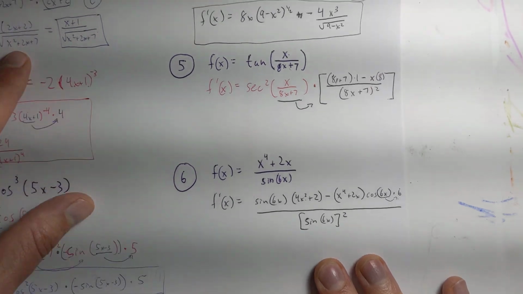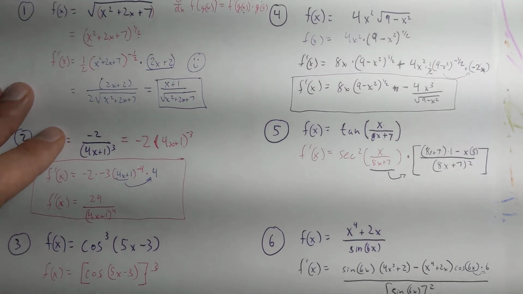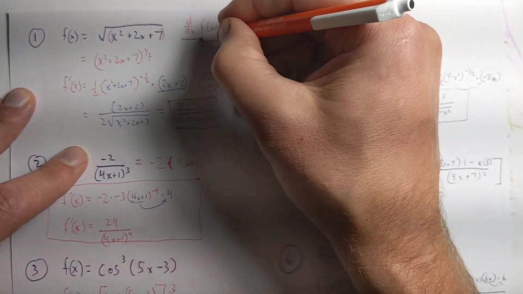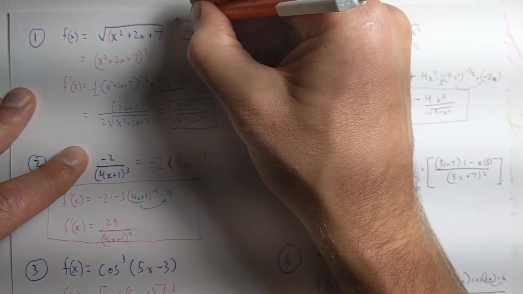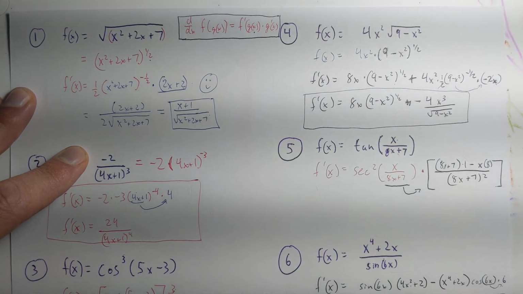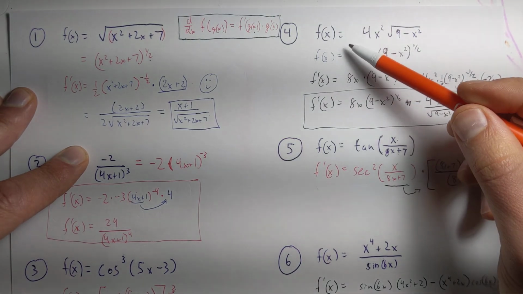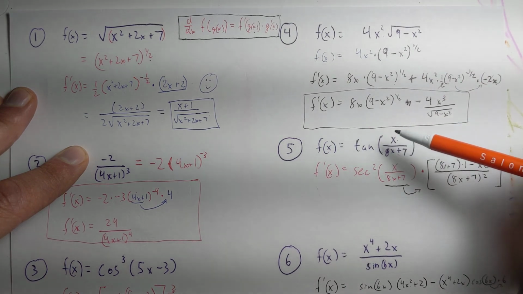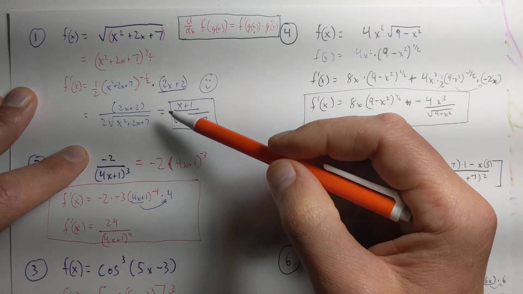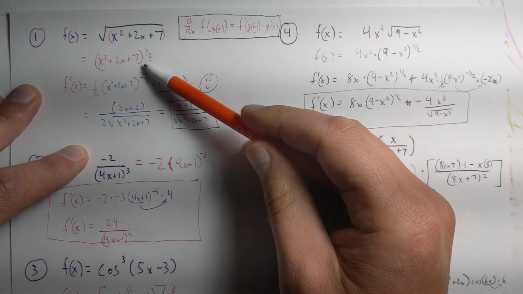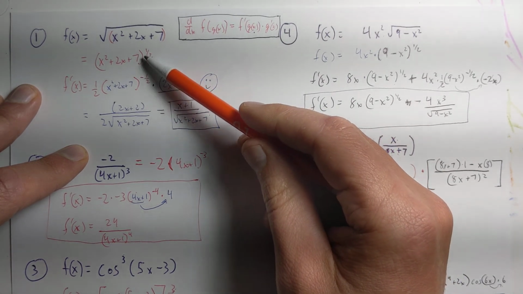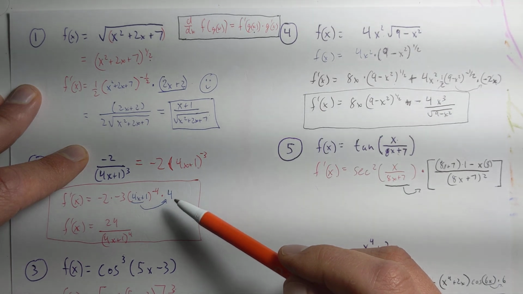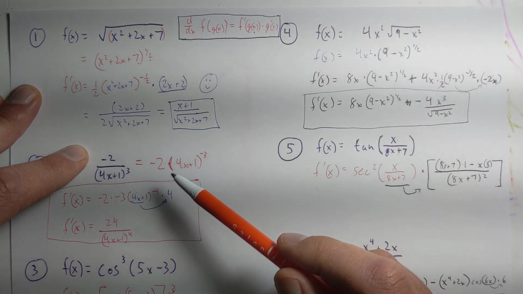So there you go. More examples of doing the chain rule. Woohoo! Some of these we had to use the product rule and the quotient rule along with it. You'll also notice that a lot of these, it's easier if you rewrite it in exponent form so that you can use the power rule on it.